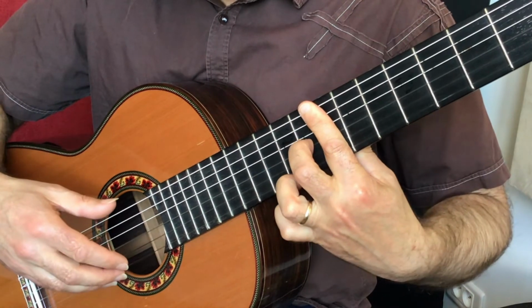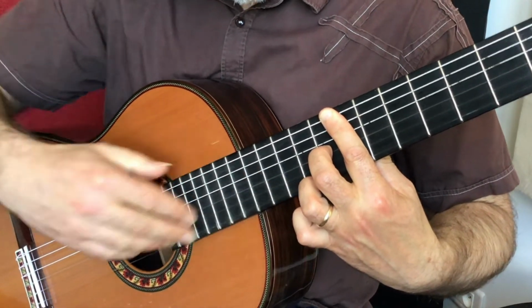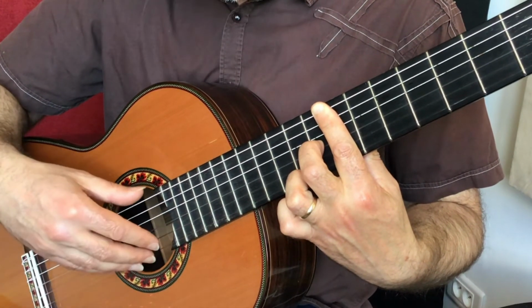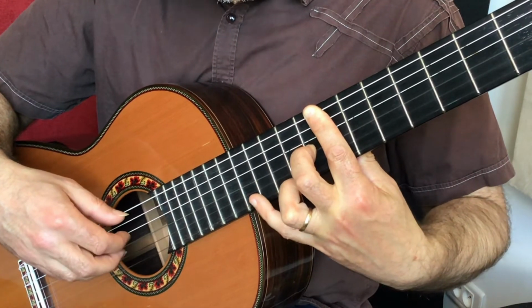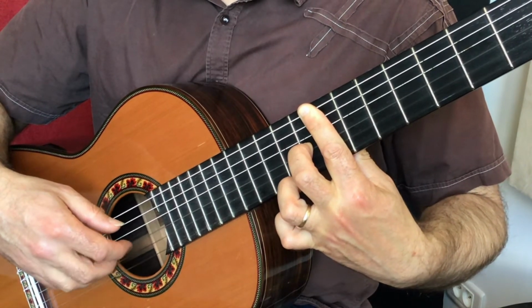And then we have the C sharp played with the 3rd finger on the C sharp note on the 9th fret. Okay, which is now back to the 1st, 2nd and 3rd string. And you're going to play with your right hand 1, 2, 3, 1. Stretch to the 11th for the D sharp, 2, and then back again to the C sharp.